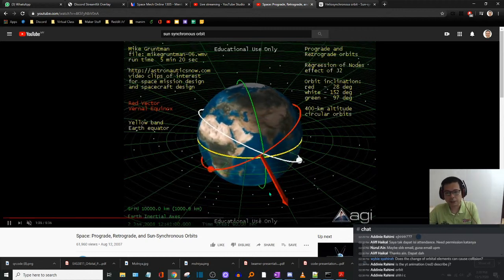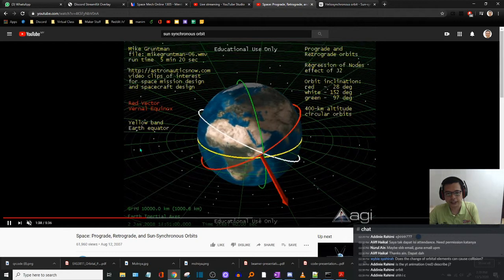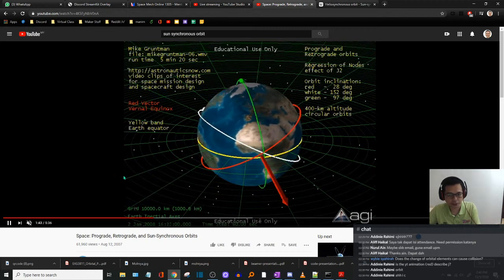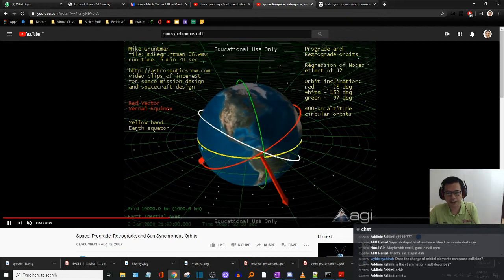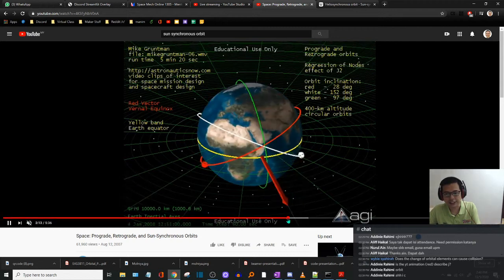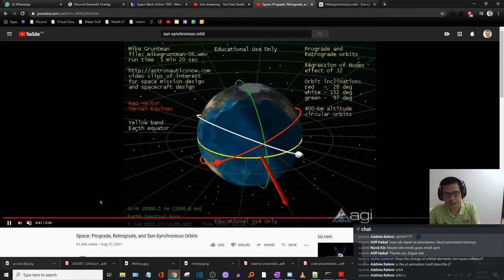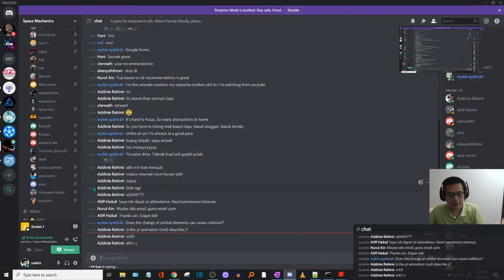But the point that we're trying to show you here is, you can see the sun is always, I think, from your left, right? And only the green one, the sun-synchronous orbit, is always somehow fixed to the orientation of the sun. I mean, it's always consistent with its position like that. But the red and white one, over the year, is just changing its orientation with respect to the sun. The sun is probably here. Okay.